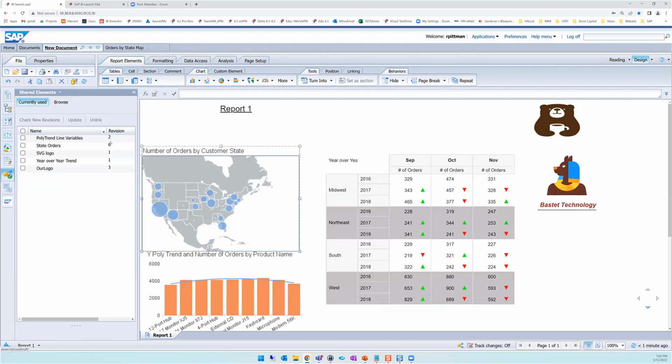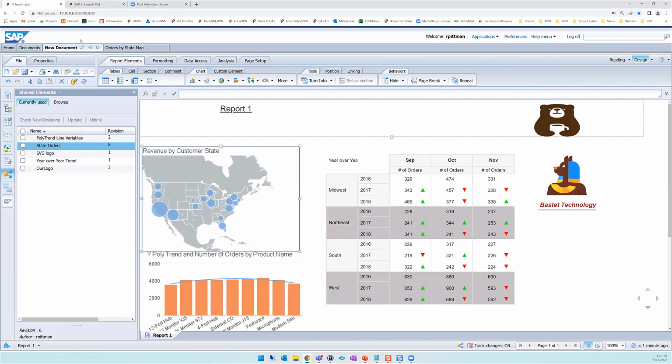All right, now back in my documents here. Oh, you see this little symbol here? That's indicating to me that there's some updates in here. So I'm going to click on here, check for new revisions, and it's telling me state orders. I actually saved it twice, right? So now revision 8 is out there, and I could click on this and click update. And now my chart is showing revenue instead of number of orders. Okay, so that is how an object can be updated.